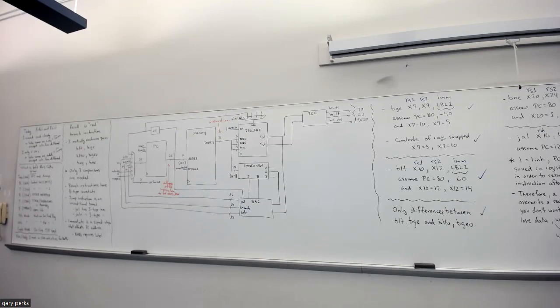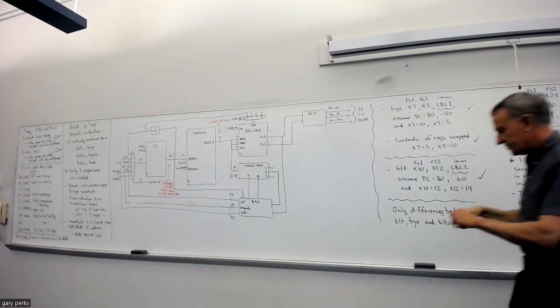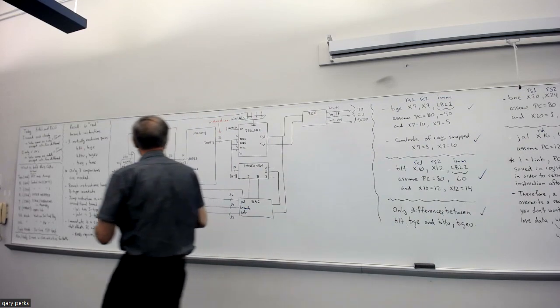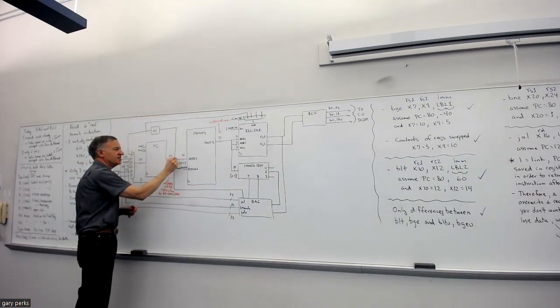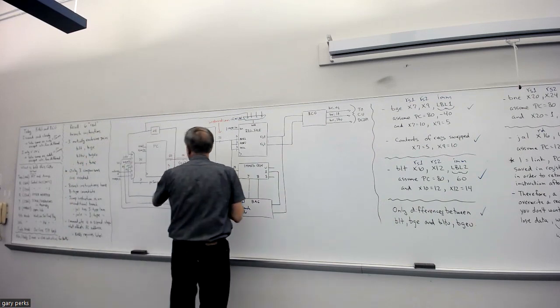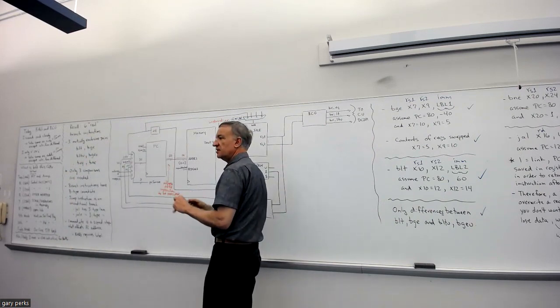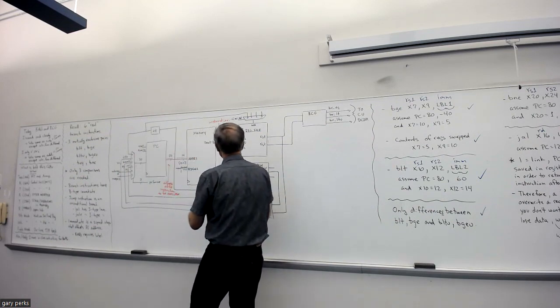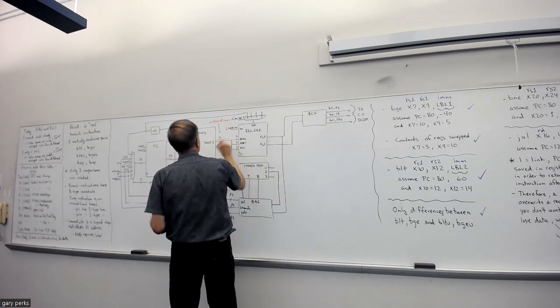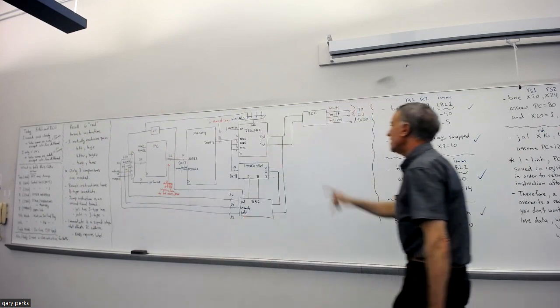All right, so let's go ahead and do the data path now. So again, we start here with the address of the instruction. We want this enable to be what? 1. That's going to put the instruction here at the output of the memory module. Now, do we care about address one?